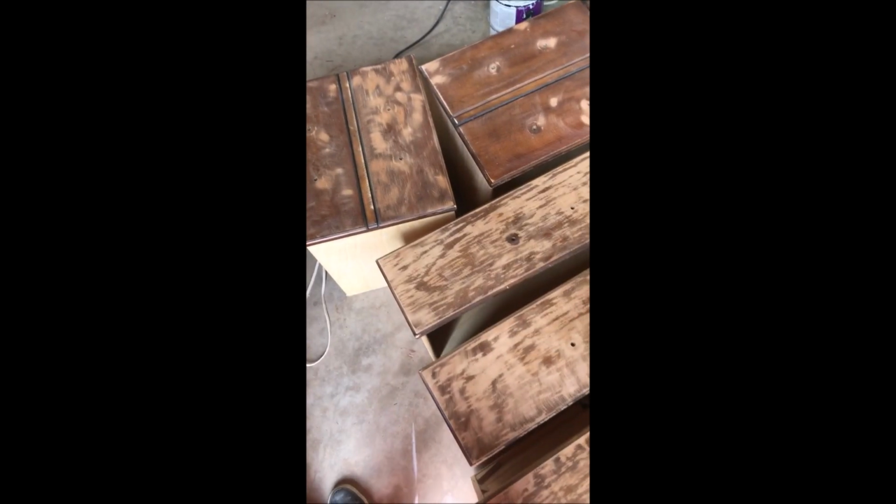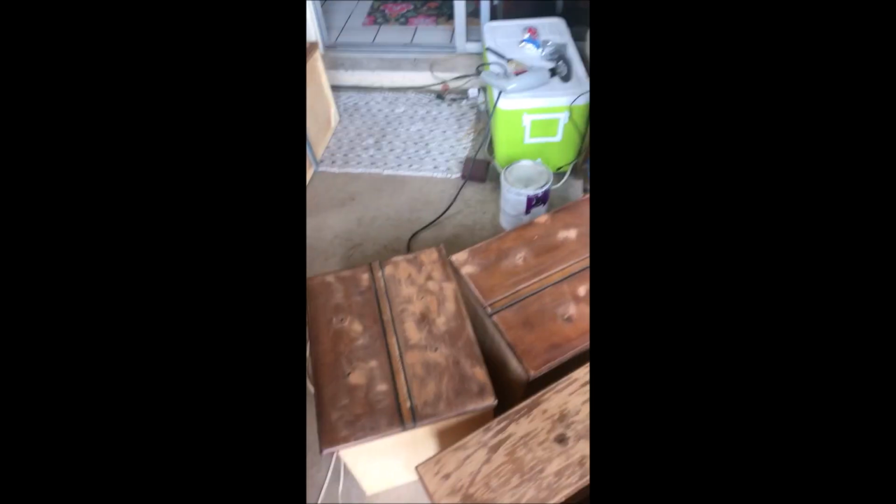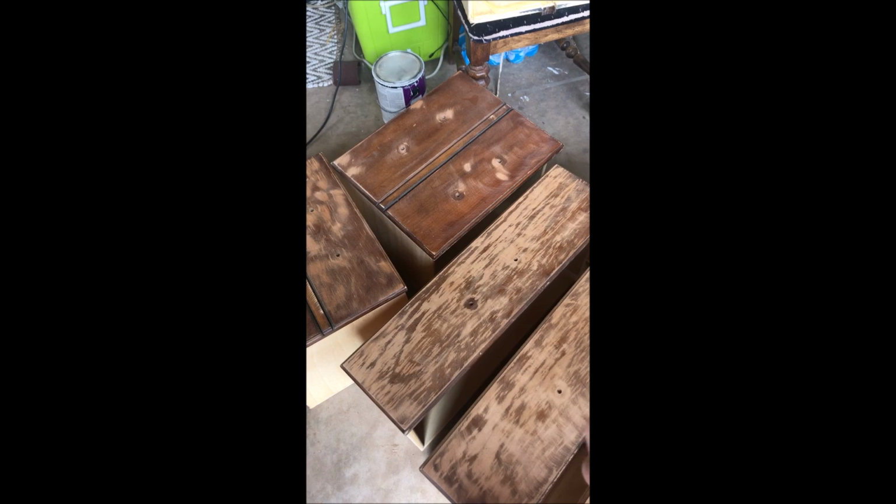There's some drawer glides that need to be fixed on some of the drawers. They're missing, so I'm going to reattach the drawer glides, make sure they're all nice and tight, and then we're going to find handles. I'll probably go shop at Home Depot or something like that and find some nice ones. They're going to be somewhat decorative, but not too decorative that it clashes with this beautiful stuff here. So I want them decorative, but light decorative, and we're going to do those brass.